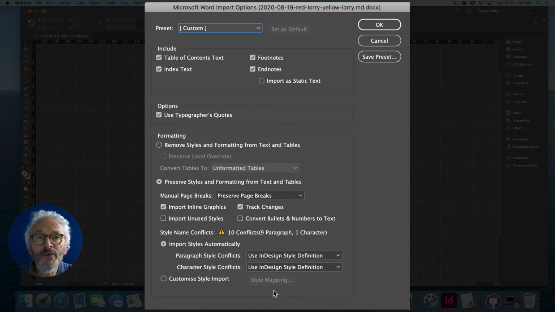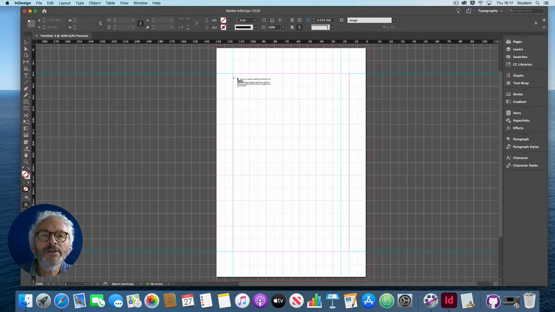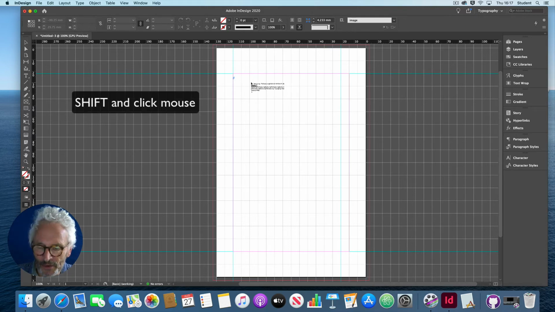This is important for this first one, but it's even more important when you then change the styles and start to bring in the other posts for your publication. So I'm going to click OK now. Now you'll see this little cursor, the impression of the cursor is that it's got some text on it. Again, another very important thing to remember. If you've already clicked, you've spoilt it, so undo it, please, because what we need to do now is to hit the Shift key on the keyboard. The Shift key, I'm looking down for it just to make sure I hit the right one.